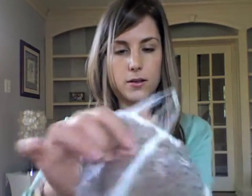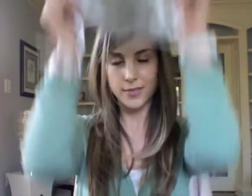And as a tip, I recommend you, and I'm sorry if I look distracted, but I'm trying to not miss anything, and I feel like there's something missing here. Anyway, I opened up all the holes before because it's weird, their holes are here, but they're completely closed. So when you put it on, and you want to see how funny I look? Yeah, it's funny. When you put it on, it's going to hurt your scalp if you're trying to just rip the plastic apart. So I did that prior to putting it on my head.